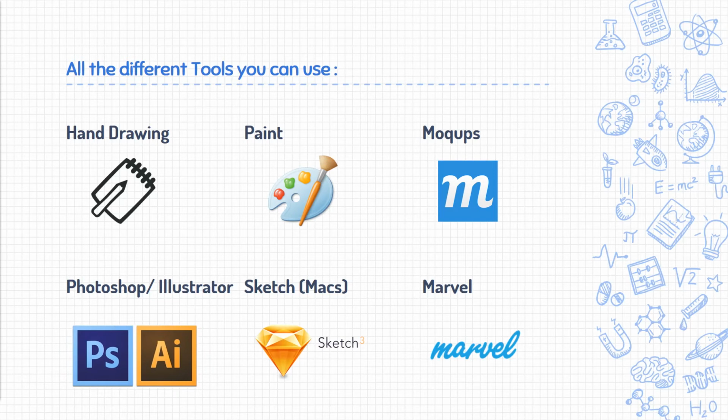So for example, hand drawing using paint, I find is more for low fidelity prototyping. Mockups is the tool that we made available to you guys. But again, if you have a team member that's able to use these tools, for example, which are way more professional, especially Photoshop or Illustrator, I encourage you guys to do this because it's way more professional and you get to have an even better rendering than what these other tools provide.